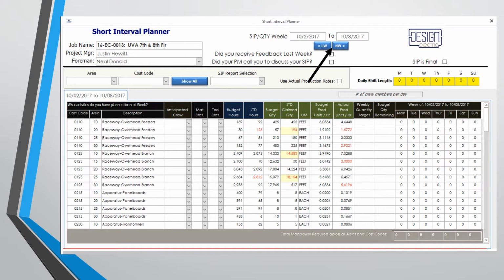The next step is to enter your daily shift lengths. Your job may be working 4 10-hour days, or more commonly 5 8-hour days. After you click in the yellow box, you may have to use your backspace key or your delete key to get rid of the 0 that's already in there. Then a quick way to move through to the other boxes is to use your tab key, which will move your cursor to the right and highlight the number in the box and allow you to override it without having to use the backspace key. It speeds things up quite a bit. Next, we'll fill this in and see what happens.